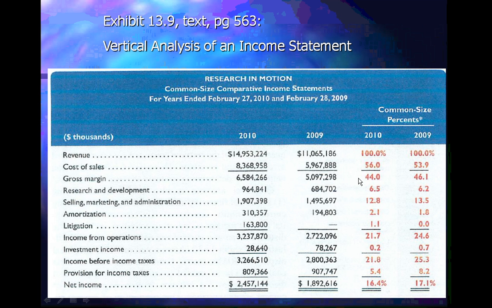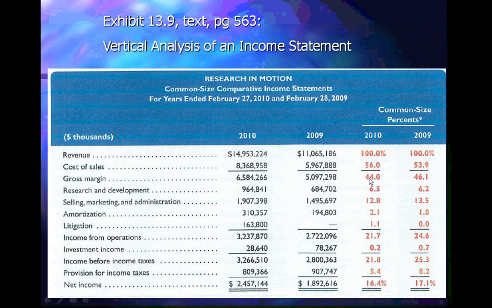So right here is the company in a nutshell. For every dollar of sales, not assets, that was the balance sheet, not owner's equity, those are on the balance sheet. For every dollar of sales, 56 cents of it is going into cost of sales, into making the product.